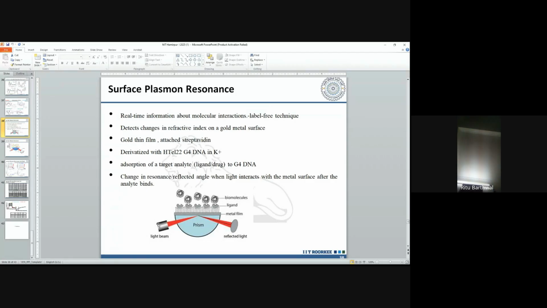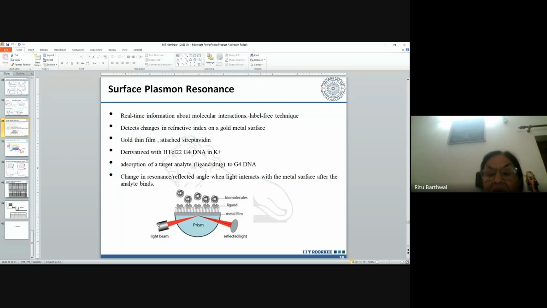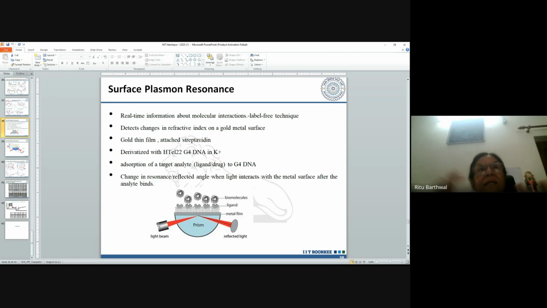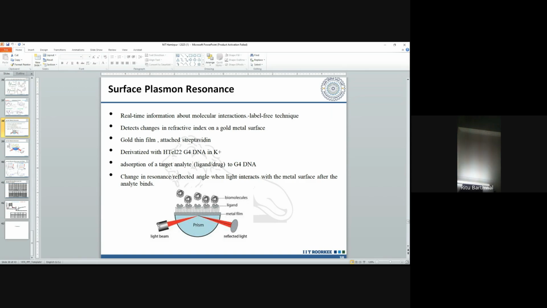We refer to the word ligand here, but actually it is DNA. So we derivatize this on the gold and stick G4 DNA. There is a chemical way in which we can attach it. I will attach it in a potassium environment, so I will get my 3+1 hybrid form. Once it is sticking, it is there forever. This is a chip, a gold chip, and the chip has G4 attached to it. Now we flow ligand solution, different drugs, and see whether it's binding or not. So it's a real-time binding experiment.